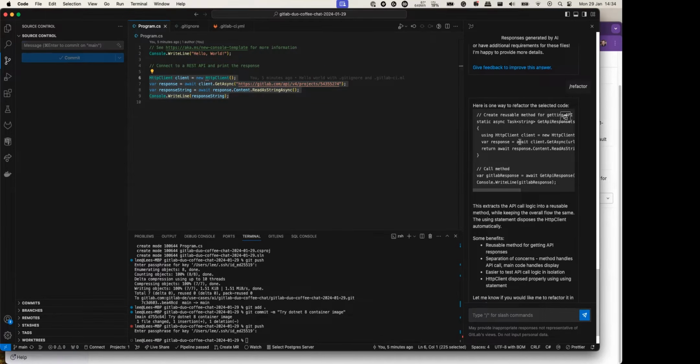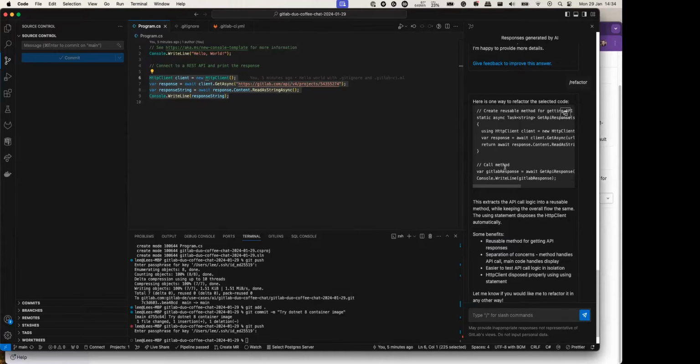Yeah, I was hoping that if we had asked it to write tests, it may have almost suggested a refactor in the meantime, because I don't know how easily you can test something like this without, like you say, classes and methods. So what's it actually saying in here? Create a reusable method. Okay, it does what I was kind of expecting, like providing a function parameter as a string to pass the URL, and then return the response as a raw string, or as a task string.